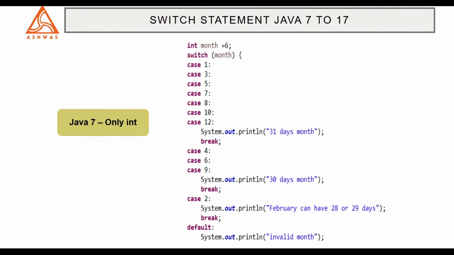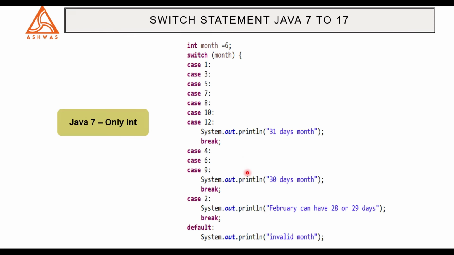So let us understand what we are doing here. I have an int variable called month. I'm giving it some value. It is 6. I'm going to pass this variable through the switch statement. And whenever I find a matching value against the case labels, I'm going to stop there, flow through the labels and print the nearest sysout statement. The month is 6th, so it is going to be a 30 days month, and that is exactly what will be printed once I execute the switch statement.